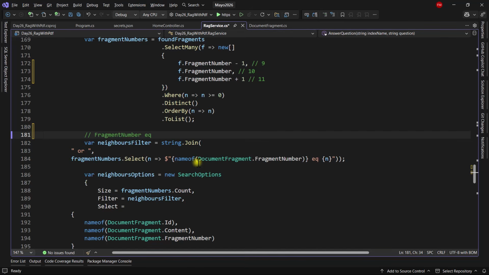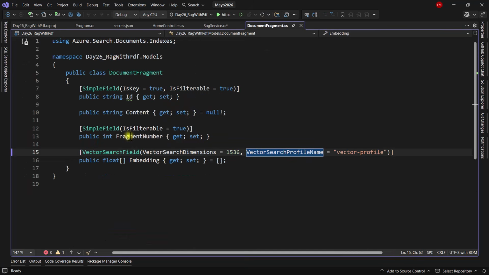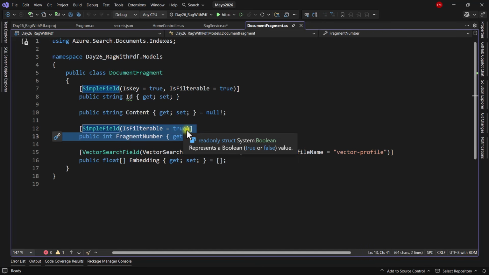So for example, we're going to have 9, or fragment number equal to 10, or fragment number equal to 11. And in this way, we're going to get these 3 vectors. But instead of using semantic search, we're simply going to search them by their fragment number. And that is why here we have fragment number as filterable, because I want to be able to filter by this field that we have here.